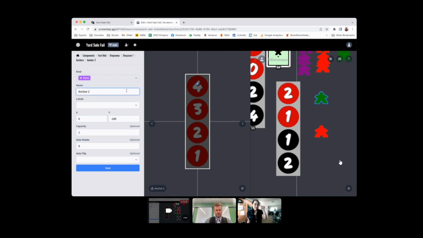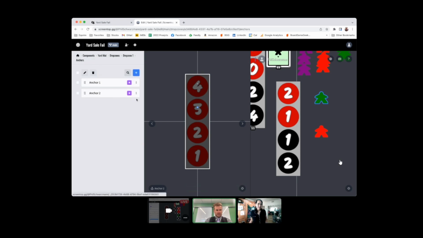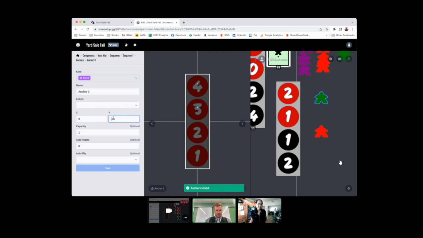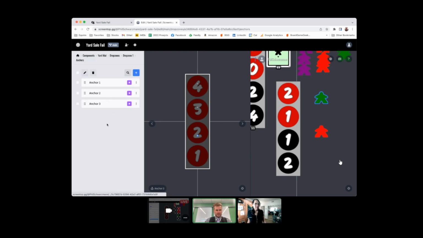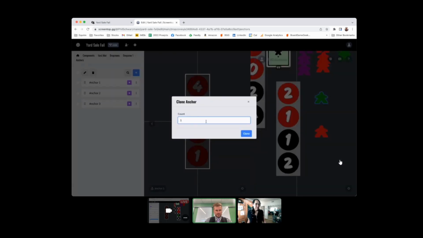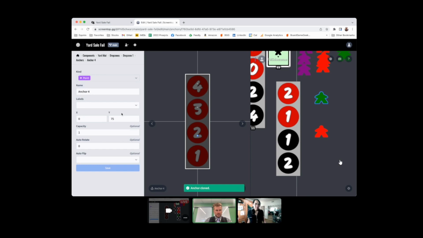I did this. Okay, and then this is the same. You can just eyeball it, here is good enough. Save that, go back to anchors, clone another one, open that up, and I guess plus 75 is probably going to look good enough. I'll tinker with that stuff later. And then finally the last one, anchor number 4. Is it 200? Yeah, sure.